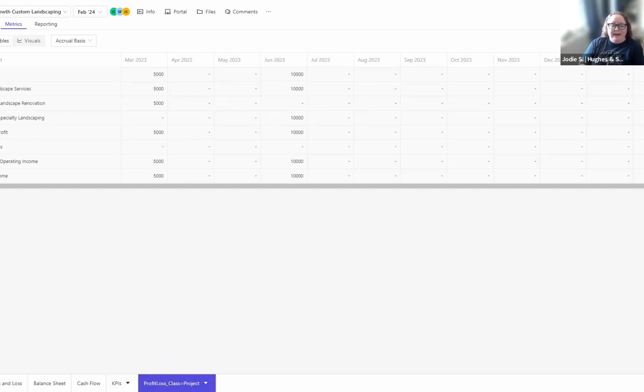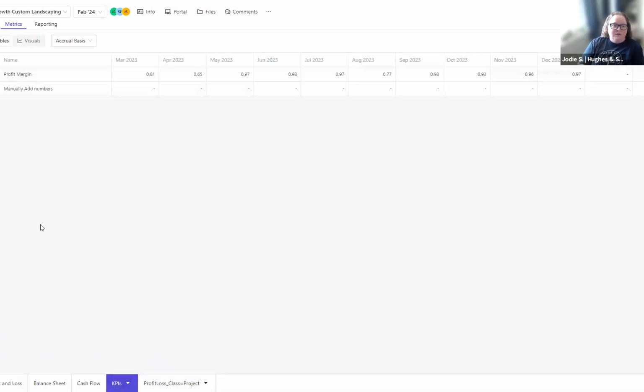Now, earlier I added a custom tab and I named it KPIs. So if I was just looking for some basic information, and I also added in a formula. When it's custom, it'll come up as blank. To add a new line of data, you would come up here and click insert row. You have options of adding just a plain number, which is here, and this is where you would actually click in and manually input numbers. Or you can add a formula, which is what I've done up here. And I'll show you that in a second.